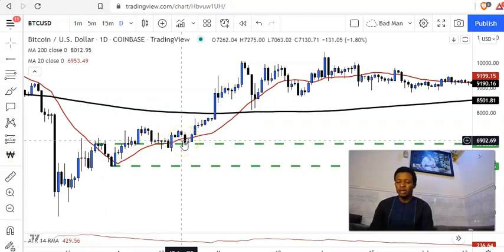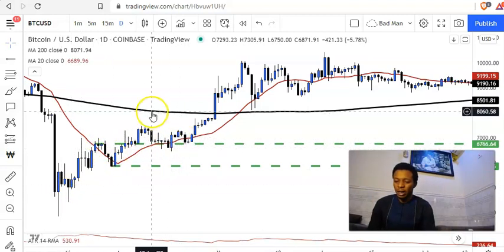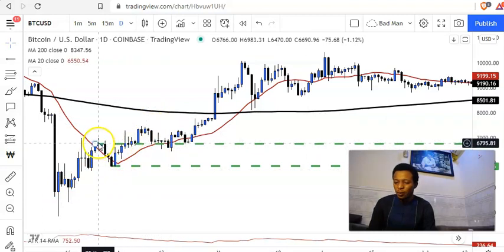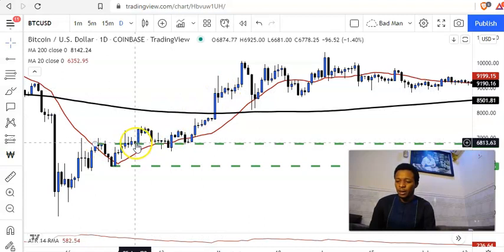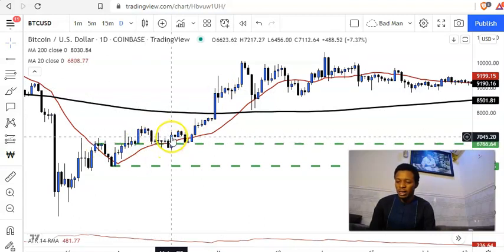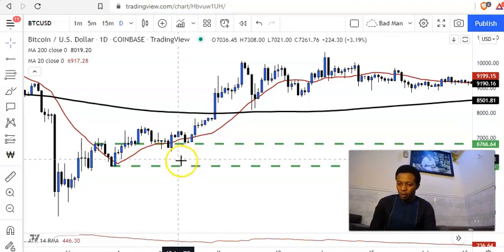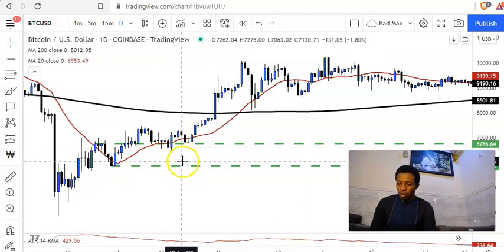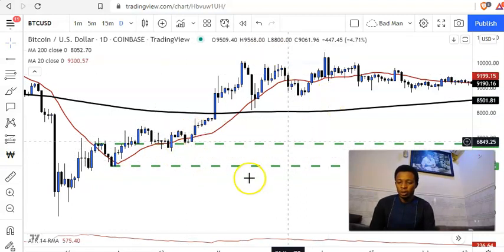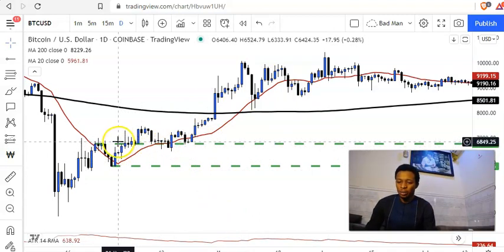For my explanation so far, what kind of a pullback is this? We can simply say it's a medium pullback, because after the breakout, the market came to retest the level which it recently just broke out from, and it continued upwards. So for the complex pullback, the market has to come retest this, make a kind of a move upwards, and make a further pull down towards this zone. It must not be exactly hitting this line, but at least down towards this zone. Then we'll be looking for entries to the upside. So this is a perfect example for the medium pullback.